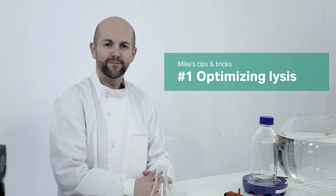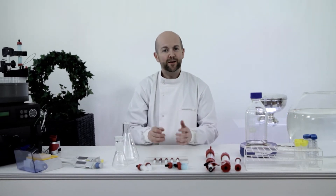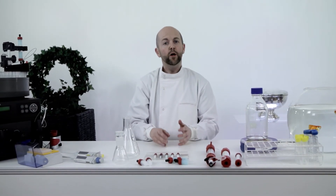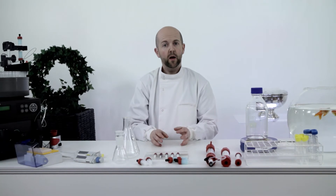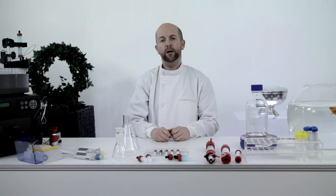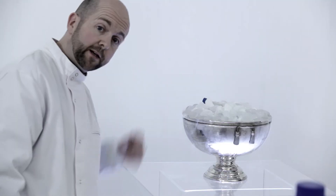Mike's first tip: how to optimize cell lysis. It really is simple. I make sure that the sonication is done carefully and well. I then add lysozyme and DNase to the sample, reducing the viscosity and making it easy to load large volumes onto the column without increasing the back pressure. I keep the sample on ice to maintain protein integrity. If the sample has been frozen or stored for a long time, I give it an extra sonication to minimize the viscosity.